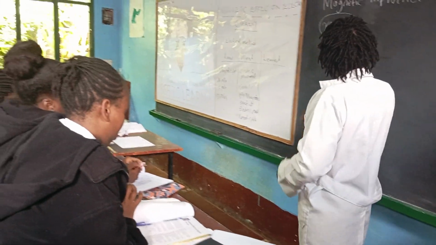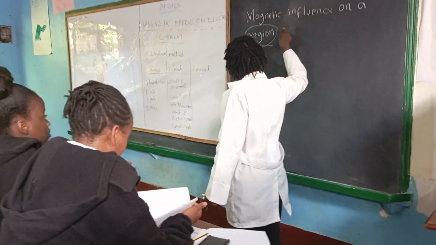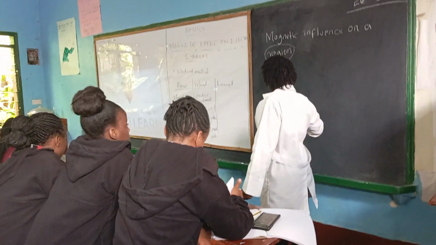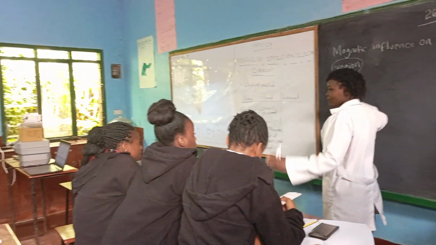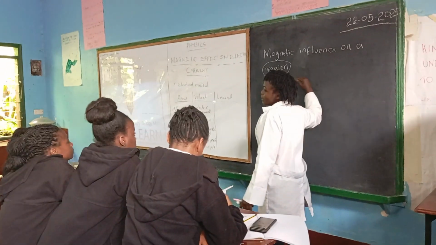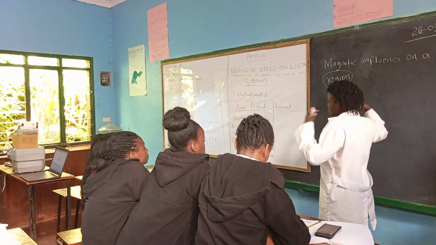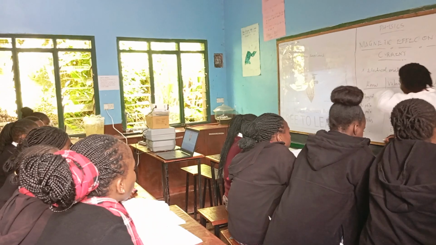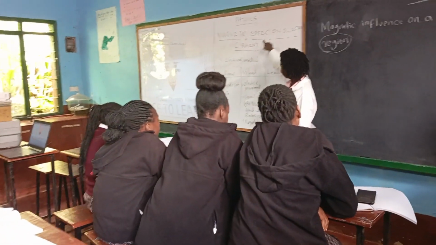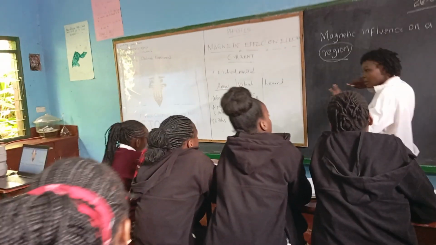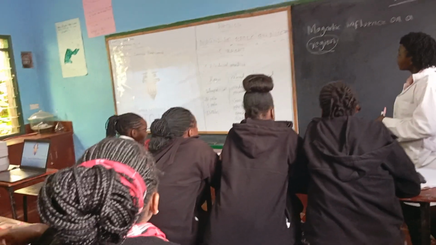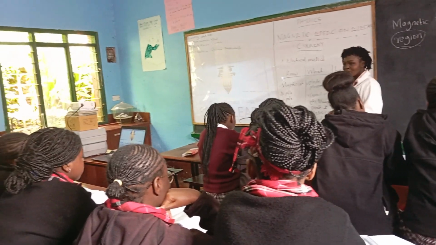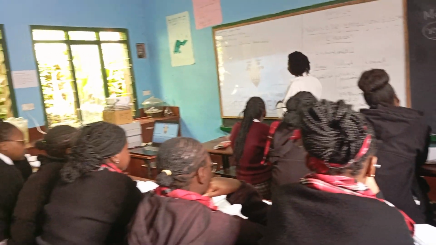So if we say this magnetic influence is around the magnetic field, will I be right? Yes. Because beyond the magnetic field, there is no magnetic influence. It's in a certain region. So I think the region here is the magnetic field. Even if the electric current brings an effect, it will have an effect on the magnetic field and the region around it. Any questions? Any add-ons? None?